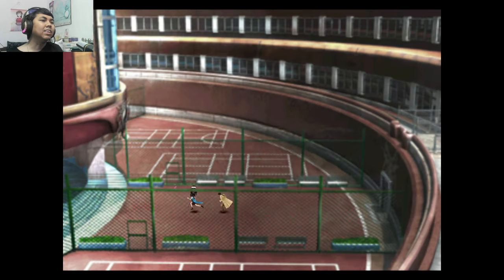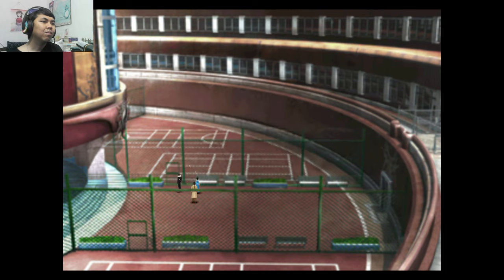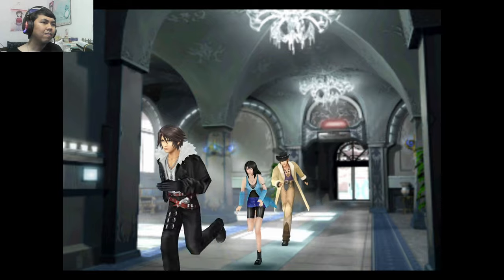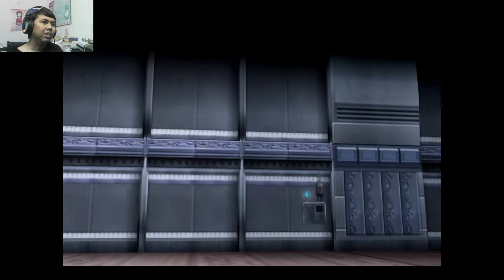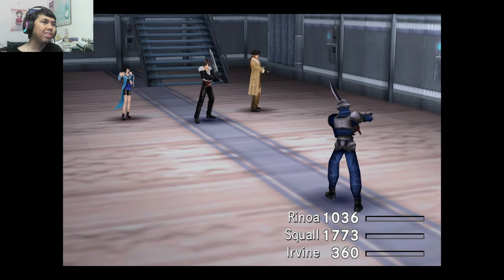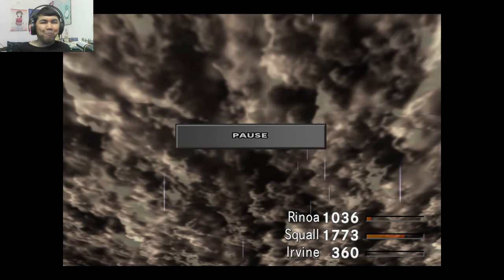Oh, it's because Irvine is at level 22. You know what, he has 11 shells. Now let's look for that level 3 card. It should be around here somewhere. Can I go through here? Oi. Just a soldier. I pressed the wrong button, sorry.